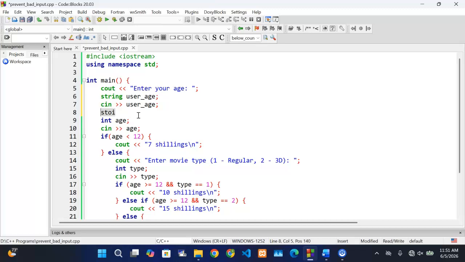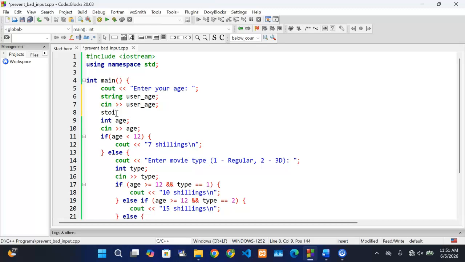So at that particular moment, we are going to display an error message, and we are going to terminate our program. You get my point? Now, let me tell you something. When this function stoi fails, it will throw a runtime error. It will throw an exception. Do you remember we discussed and we said that runtime errors are also known as exceptions? So you will see that it will throw an exception.